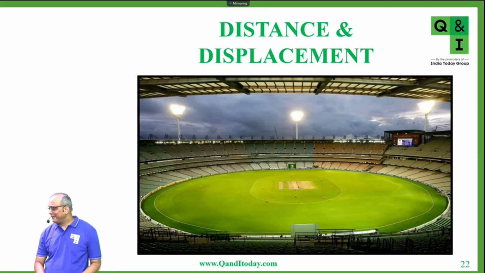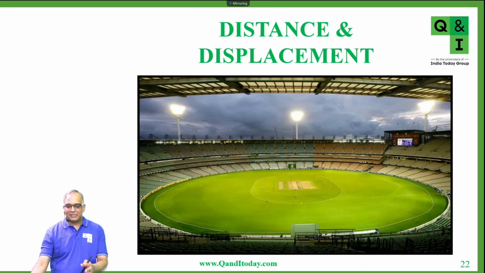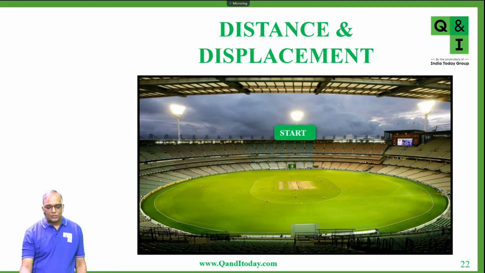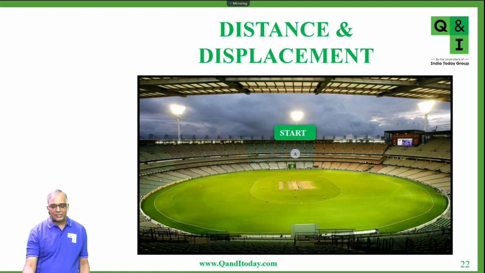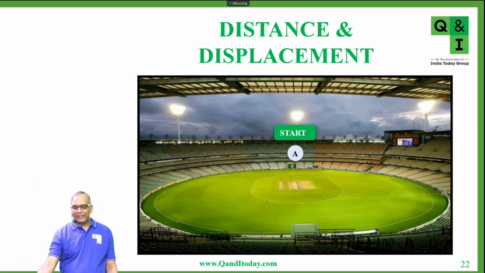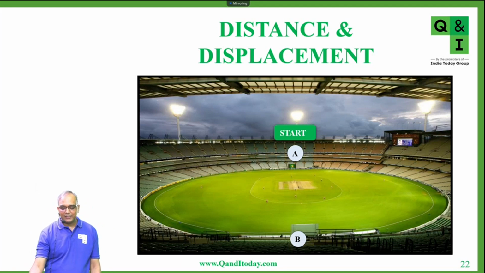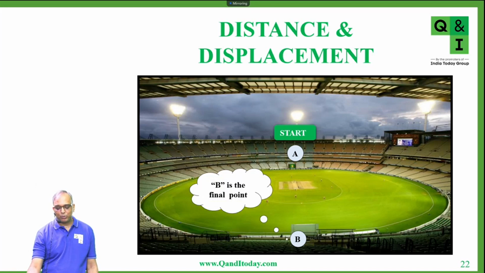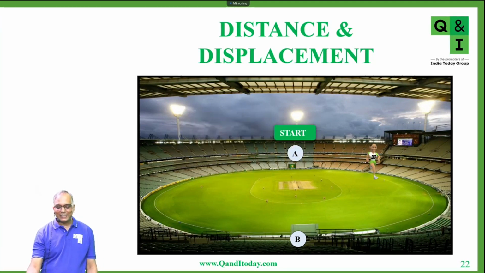Now, distance and displacement. So what is the difference between distance and displacement? Let's see these slides and you will understand it better. Let's say in one portion of the stadium there is an athlete who starts running and has to reach the diametrically opposite point B. So A is the starting point and B is the final point, and the athlete runs the race from A to B, right?